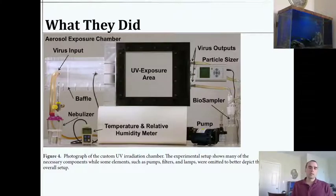What the researchers did was take an elaborate setup. Their goal was to create an aerosol — to really create airborne conditions. They had a setup so they could inject viruses, send them through at a steady pace, expose them in a UV exposure area, and then keep them flowing to get sampled in a biosampler filter. They had all sorts of controls to make sure they had the right particle of vapor, moisture particles, and aerosols. It seems like a pretty good setup to do this exposure.